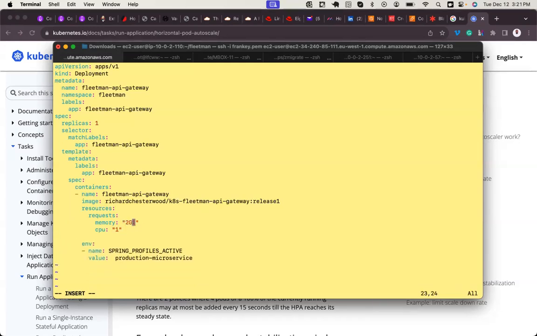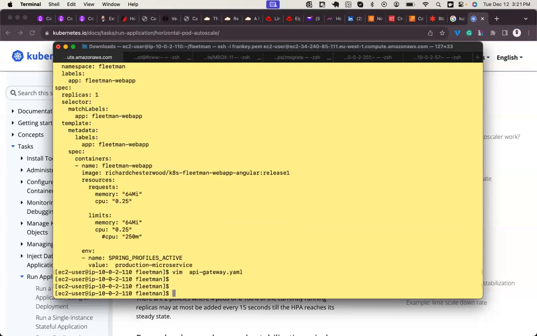So let's say this is 200 megabytes. Then this is what? 50, right? 50 millicores. So that's great. Then I also need to set up a corresponding service. Escape, save and quit.